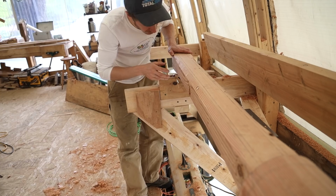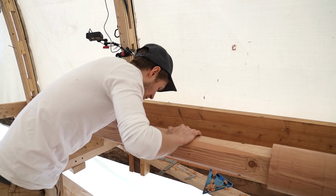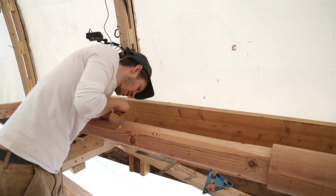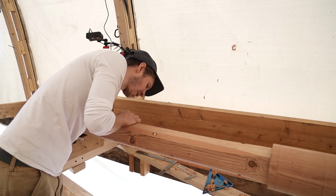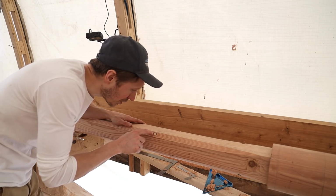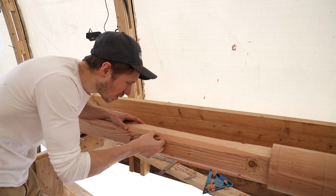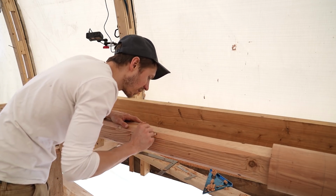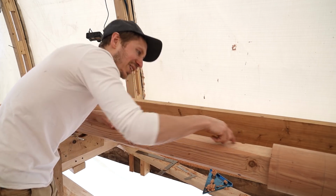It's interesting to see how things are after you shave them down. For example, these are the little bungs that I put in earlier, and I'm seeing that some of them, like this one mostly, there's just a little spot that it wasn't wide enough or wider than the hole, so it didn't compress in there. And all of these still have a bunch of dark wood around them. This is all solid, so this doesn't look like any rot or anything, but it's interesting to see that it goes down that deep.